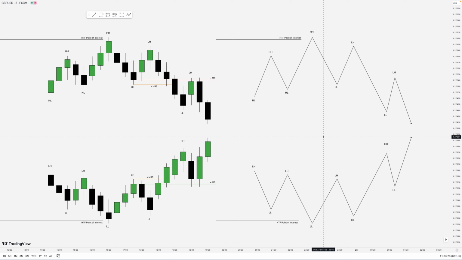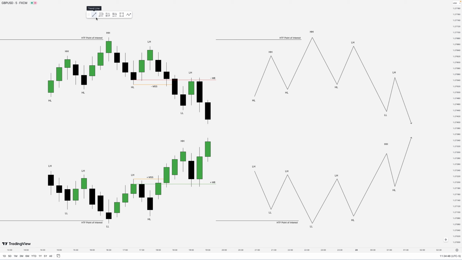So let's use our bullish and bearish diagrams for example. The first step, what you want to look for and what creates a bearish mitigation block in an uptrend is price being unable to create a new higher high after making a higher low, which would look something like this. What creates a bullish mitigation block in a downtrend is price being unable to create a new lower low after making a lower high, which would look something like this.